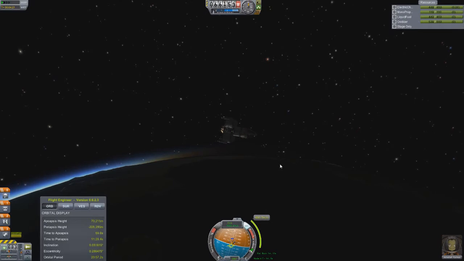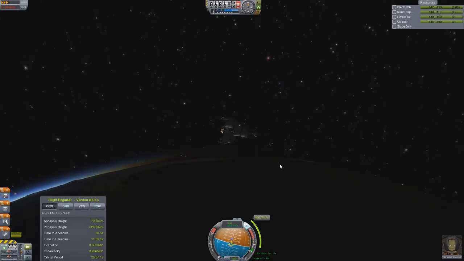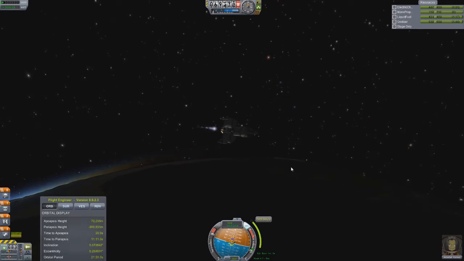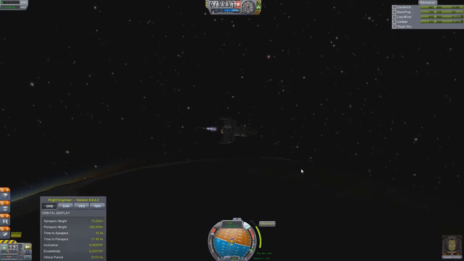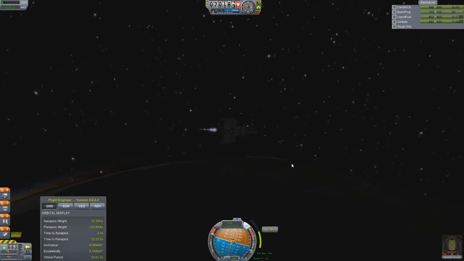Saying it's going to be a minute burn, so about 35 seconds out. Speed up a little bit. Alright. And here we go with this burn. As long as our apoapsis stays out of the atmosphere, we'll be fine. And of course, we'll obviously be able to raise our periapsis once we get around to the other side.